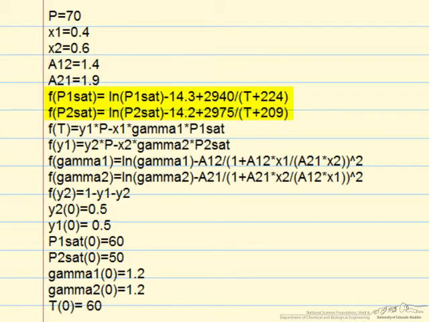The parameters for the Van Laar equation, now the two Antoine equations. So you can see we have a function, one of the variables. We've rearranged the Antoine equation so this would be zero, same here.